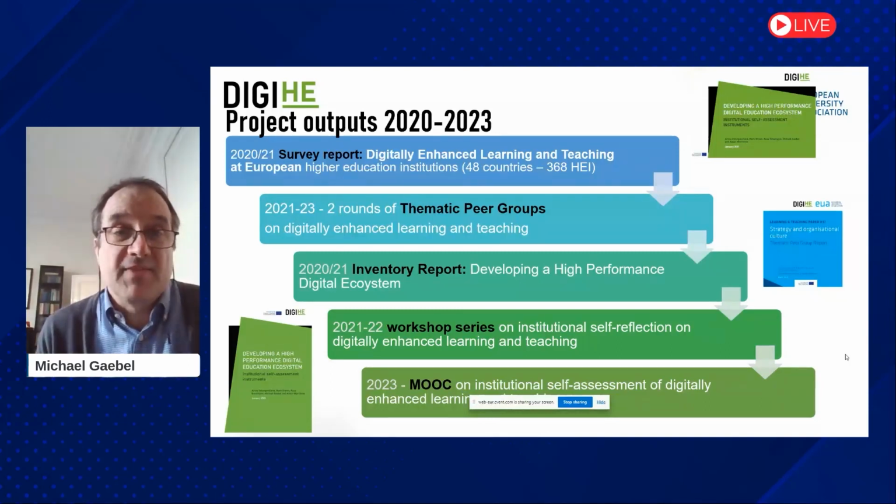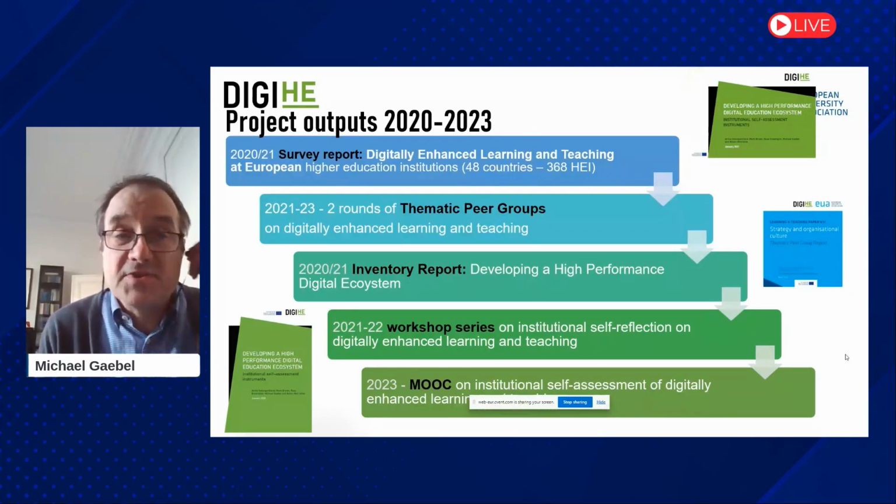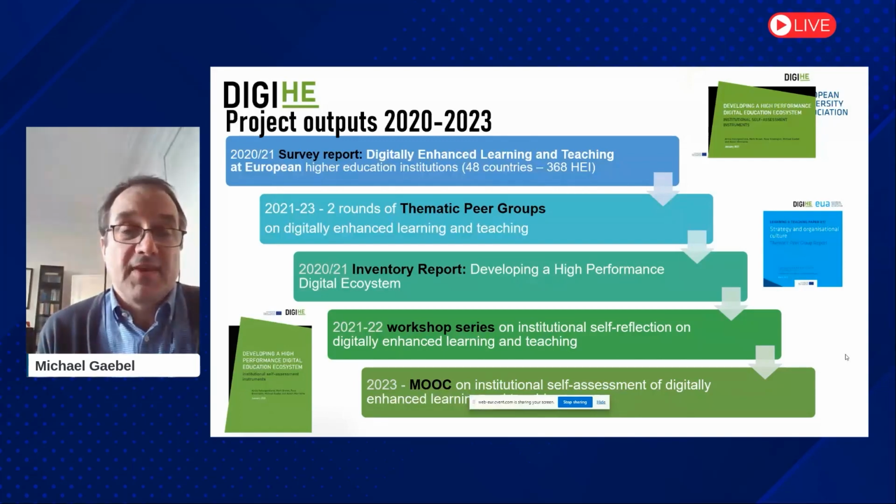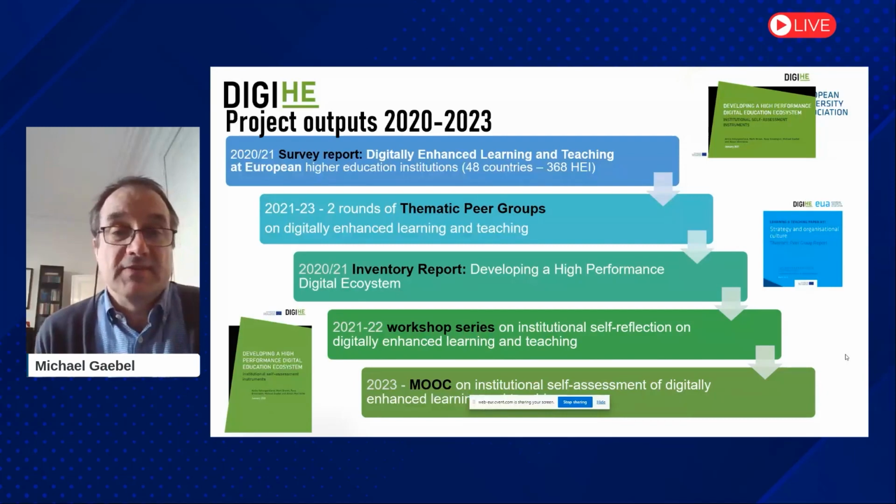So we brought together vice rectors, leadership from higher education institutions in smaller groups, and they worked with each other for about 9 months. Usually they do this through 3 physical meetings, but in this project, due to the COVID crisis, we did it online. And this is also how we continued it still in 2022. So we had 2 rounds of this.